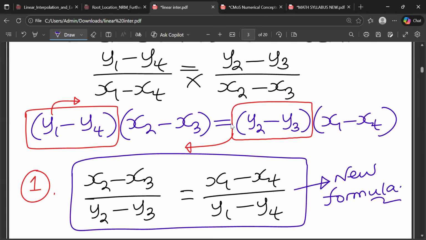But when I play with the formula of gradient, after equating two functions, I realize change in y over change in x equaling change in y over change in x is the same as change in x over change in y equal to change in x over change in y. You get the point? The mathematics remains the same.